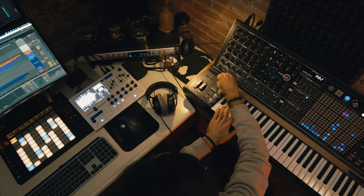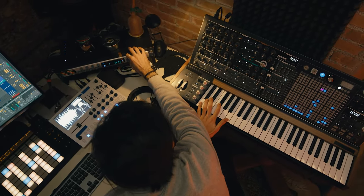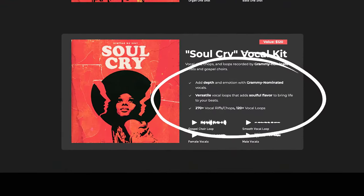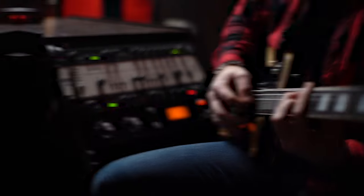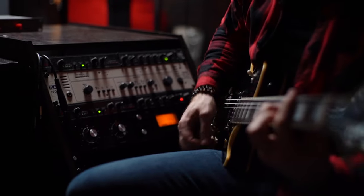Product means having good loops and sounds in your kits. In the case of loop kits, this means having truly exceptional loops that can't be found anywhere else ideally. Going back to Kavi as an example, his soul loop kits are made in collaboration with Grammy-nominated vocalists and session musicians, leading to a truly phenomenal and unique sound that 99% of producers just can't make on their own. This doesn't mean you have to spend a fortune hiring session musicians, but you need to go above and beyond to develop your sound and become the go-to guy in your niche.